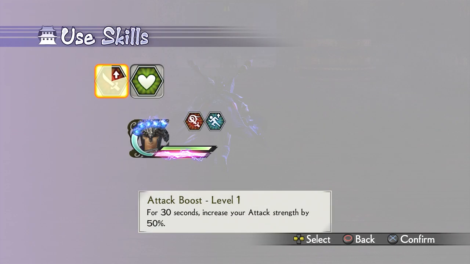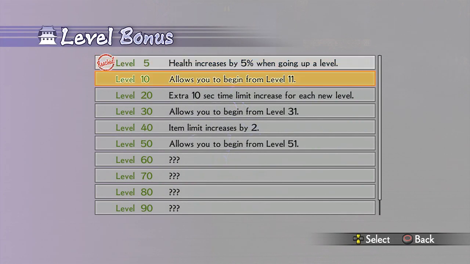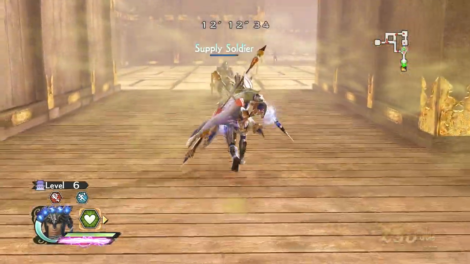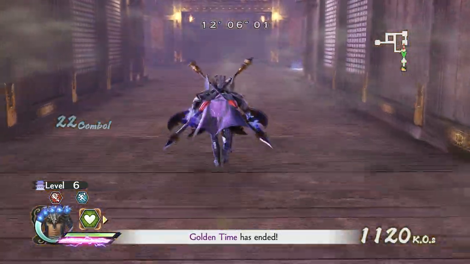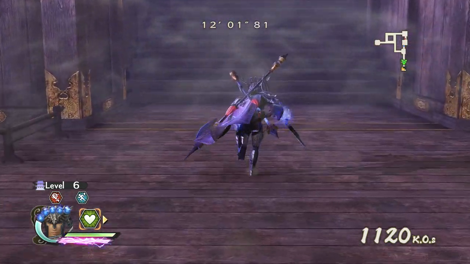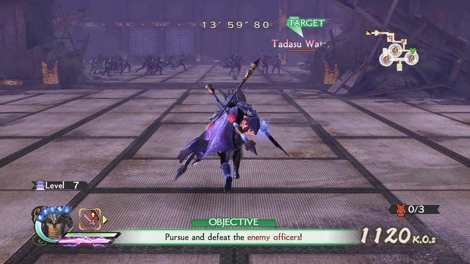Use skills. Reward. Well, that's okay. Let me see. I mean, I doubt I can buy anything from him, but... Alright, I just wanted to make sure that I couldn't, you know, talk to him and get to open my shop, you know? Because that's things I would have to keep an eye out for in the future.